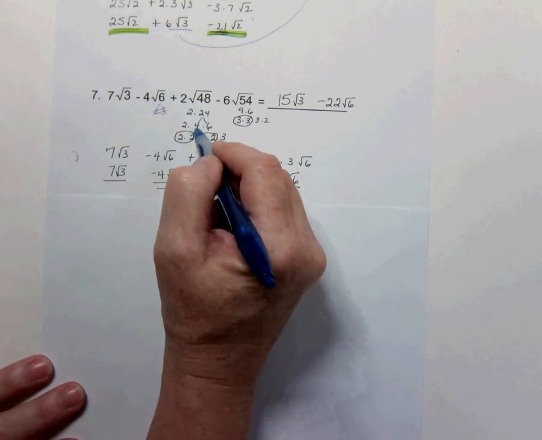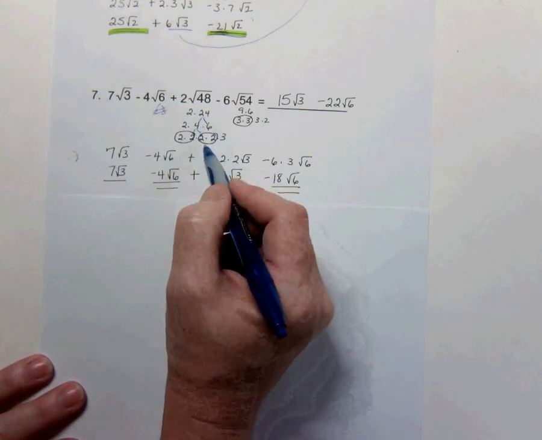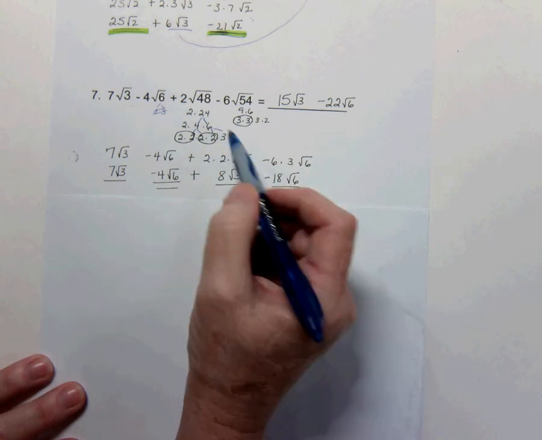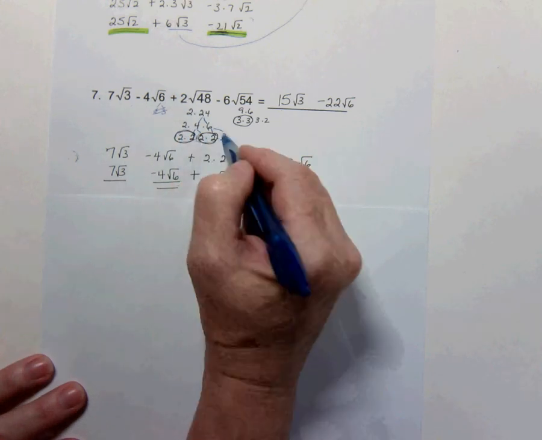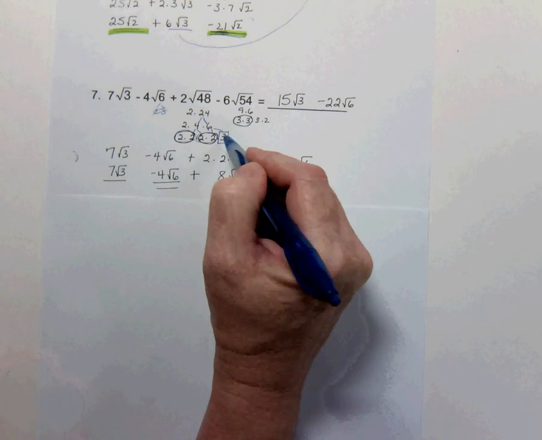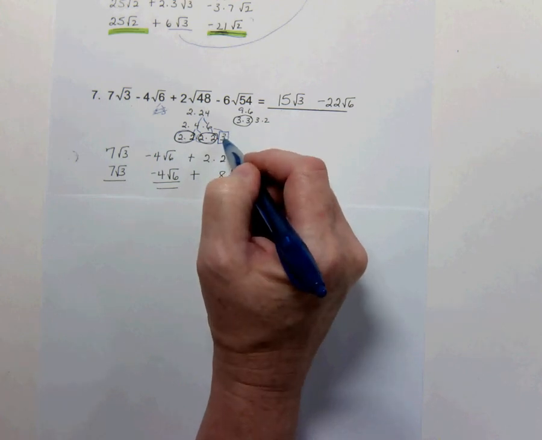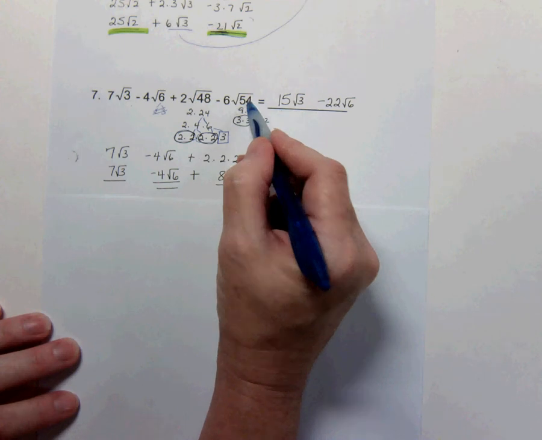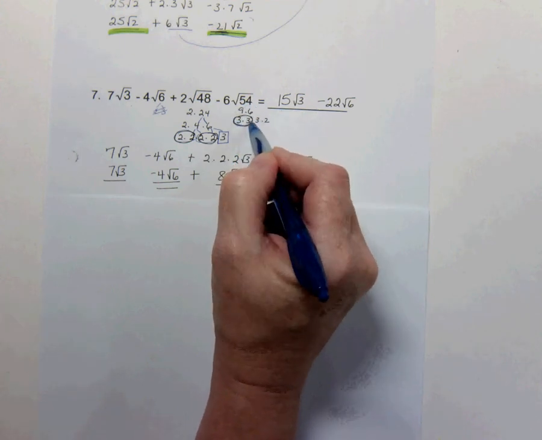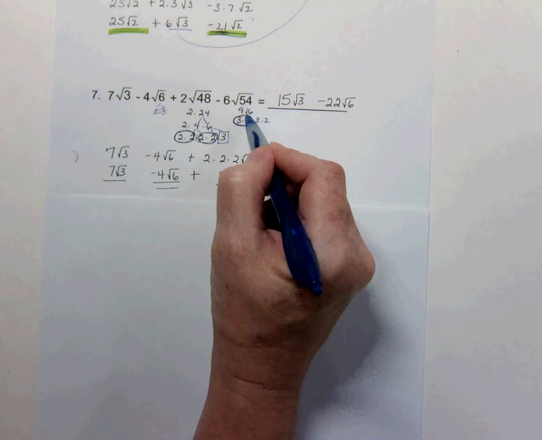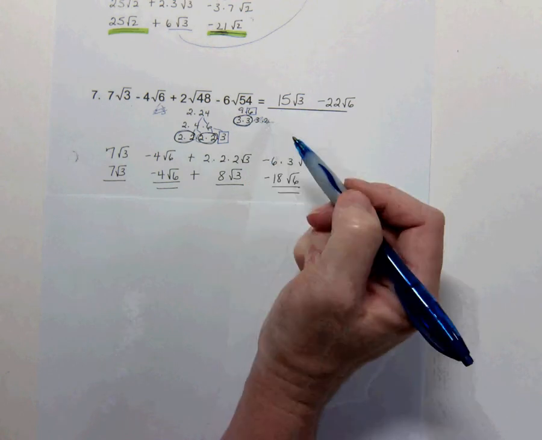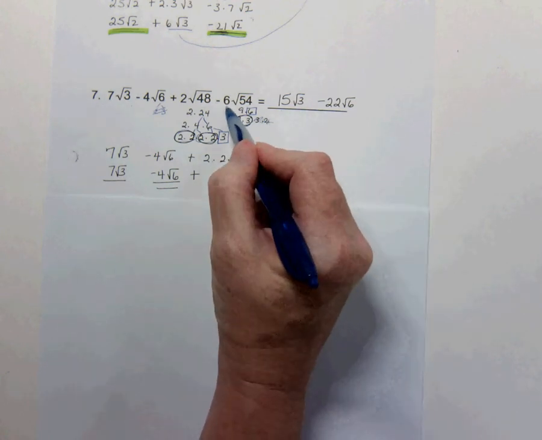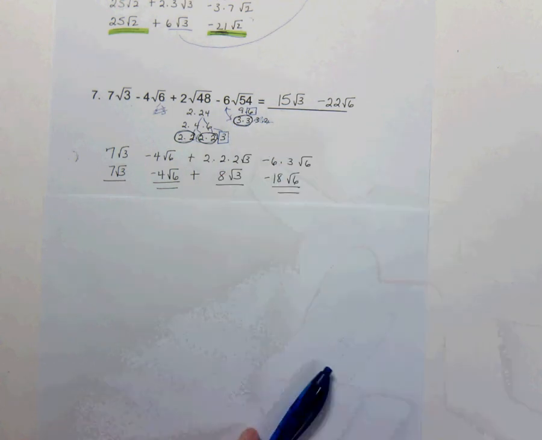We do have a pair here because this would be 2 and 2. And then 6 is 2 and 3. So if you even show it in a factor tree, you get a set of 2's, another set of 2's. Put a box around what will not be removed outside of the radical. 9 times 6 is 54, so you're able to have a pair of 3's with 9, but notice that's actually going to stay the 6, just like it did over here, because 2 and 3 is not a pair. So this multiplied by that, if it helps to get a little colorful with this, make sure that you multiply.